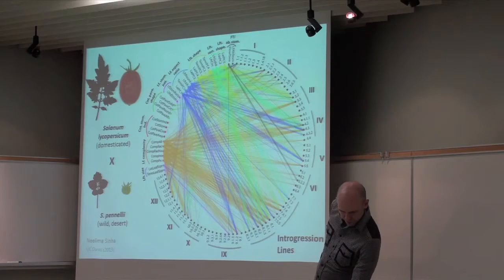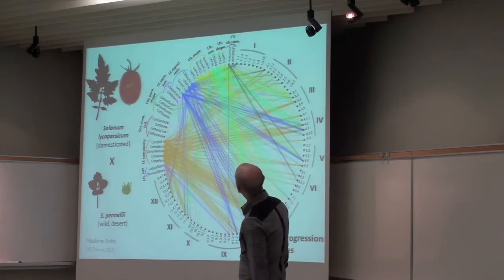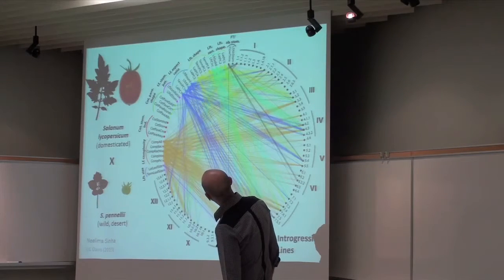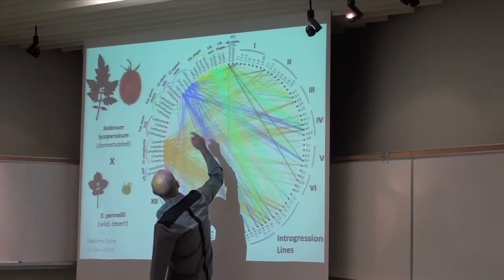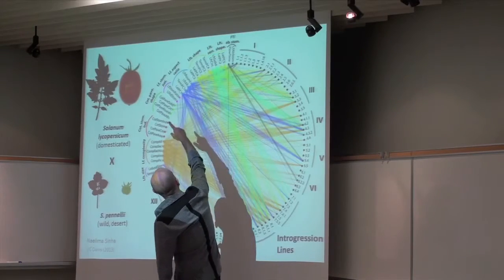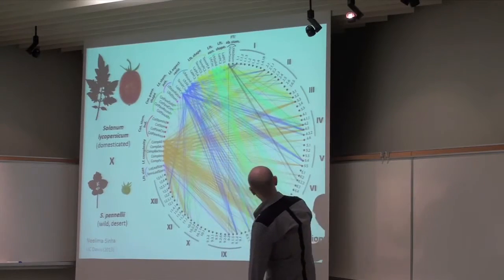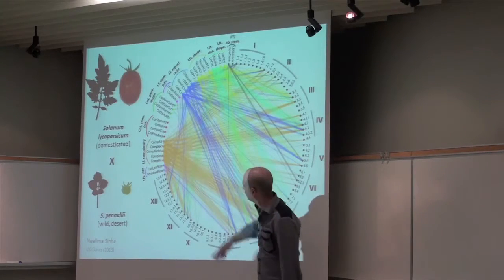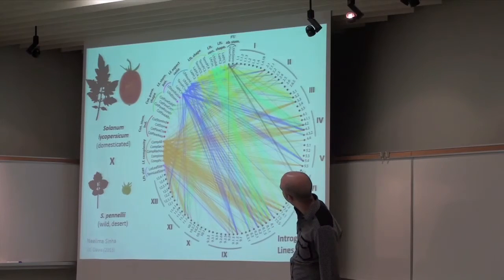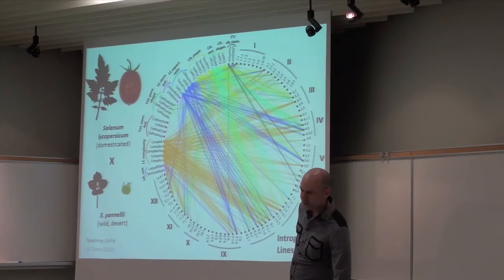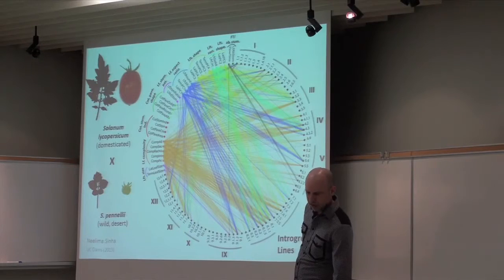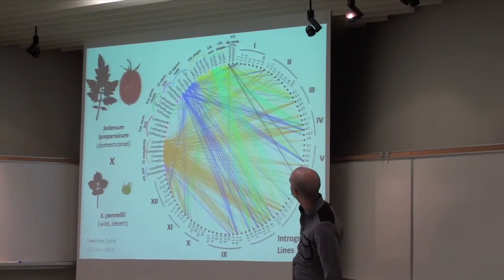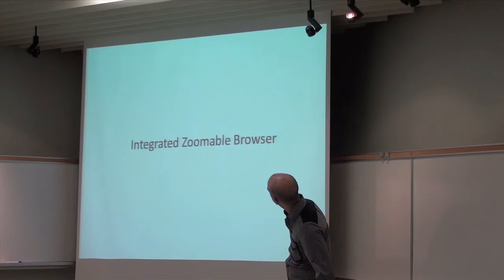Here's a slide from Lima Sinha, where she has an integrative data viewer, with phenotype data up here, and she's connected it to regions of the chromosomes that are responsible for these phenotypes in two kinds of tomato plant. And there's quite a lot of data there that she's wrapped up neatly into a pretty little circle. It's not really labeled in a very clear way, but it's actually quite an impressive view.